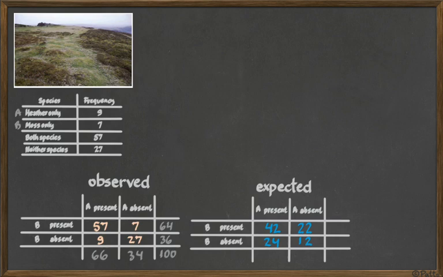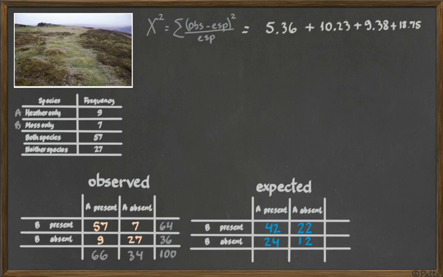Once you have the expected values, now you can calculate the Chi-square. Chi-square is the sum of observed minus expected to the power of 2, divided by the expected, which in this case is 6.36 plus 10.23 plus 9.38 plus 18.75. Two decimal places are usually enough for our calculations here. When I add that, I got 43.72. If you got that value or something similar, because sometimes it changes depending on the rounding, well done. If you didn't, check your calculation, and after you figure out what you did wrong, unpause your video. So, the Chi-square is 43.72.